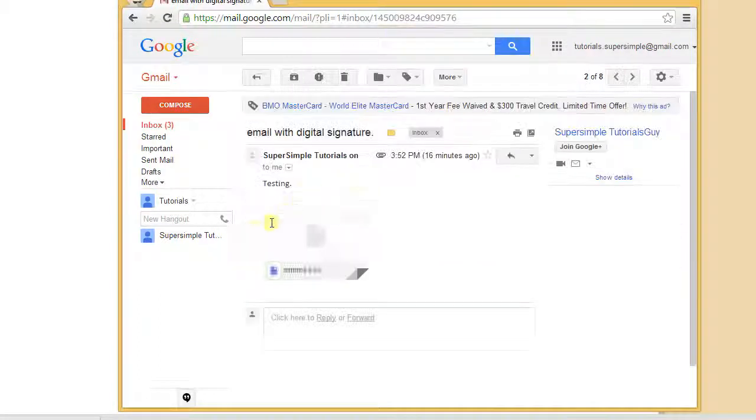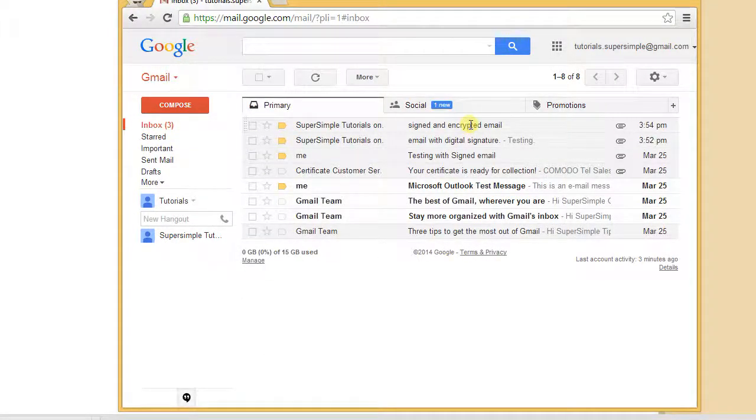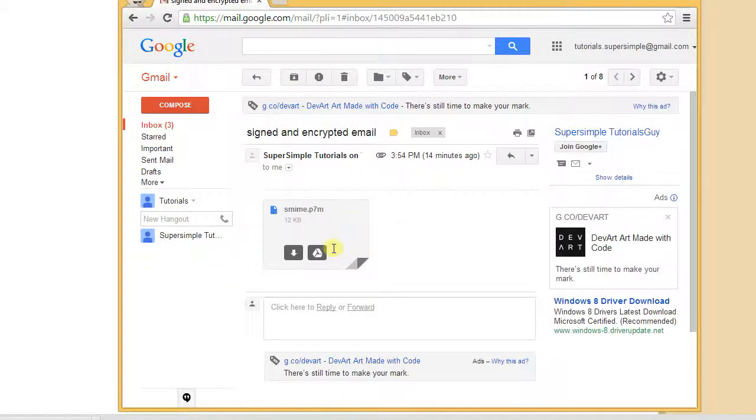So they are all encrypted. This one I might have no encryption on, so only the signed email will not encrypt the content. Like the last one, signed and encrypted, so this one is not visible.